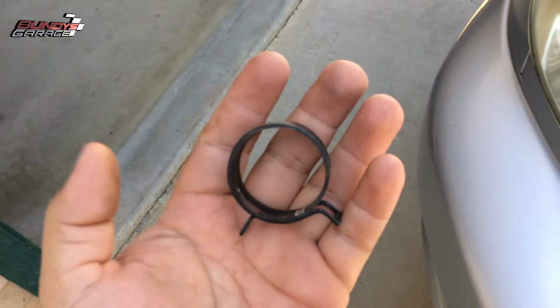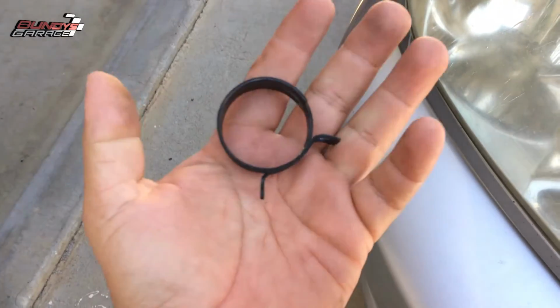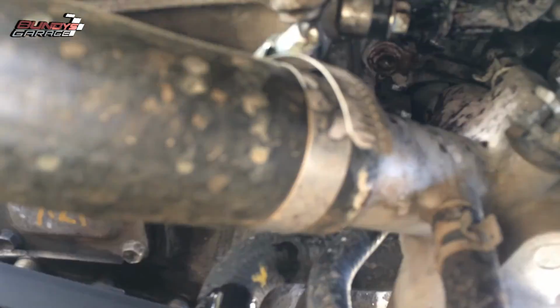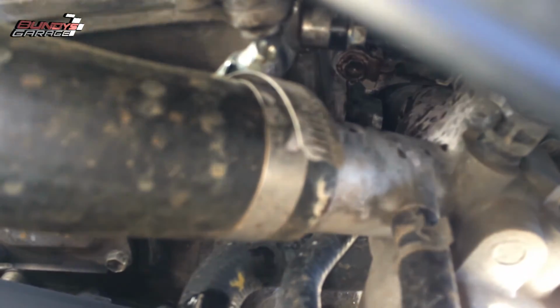So this is the original hose clamp. It's a spring clamp. It automatically adjusts with temperature. So it gets cold, it contracts. It gets hot, it expands. But put on these cheapy hose clamps that you tighten down by hand, and it's not sealing correctly.